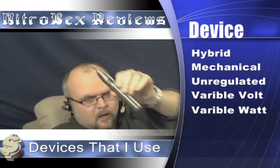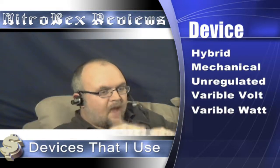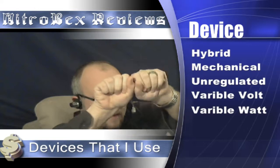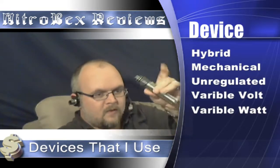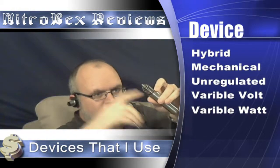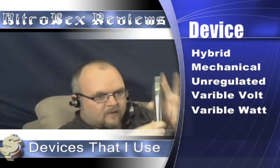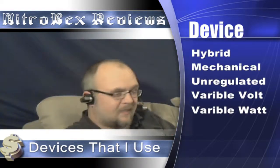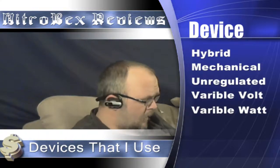I have a Juggernaut here. This is a hybrid device. What makes a hybrid device is it's an atomizer and the battery tube all in one. There's no threaded connectors on this. The bottom part of the tank touches the battery, okay? They're all in one. They get a very sleek look. Unfortunately, a lot of times they're kind of pricey and very hard to get. They're very sought after. They perform extremely well, but that's one type of device.